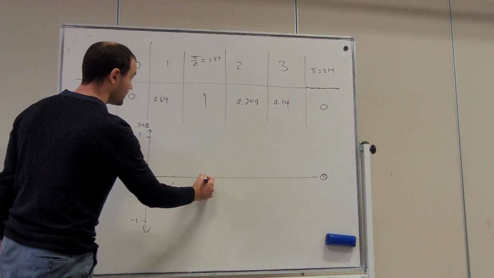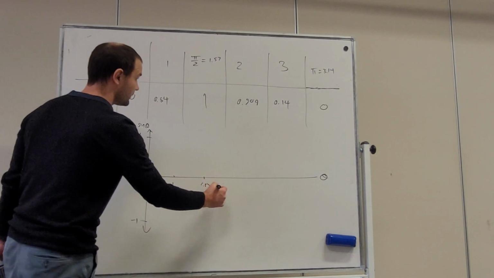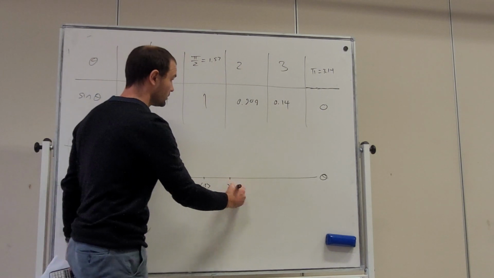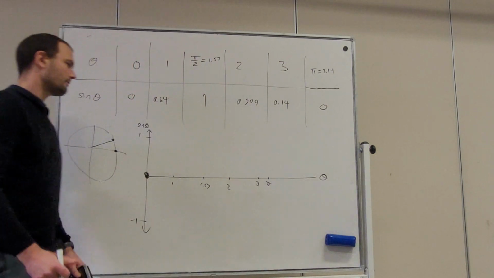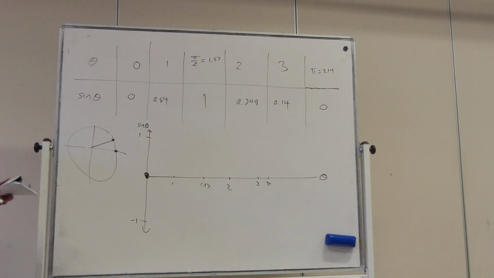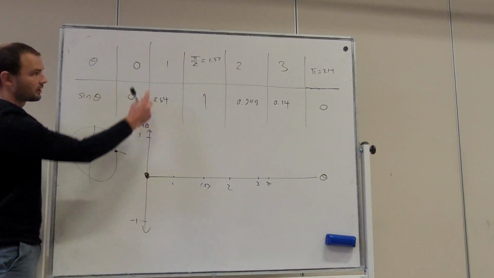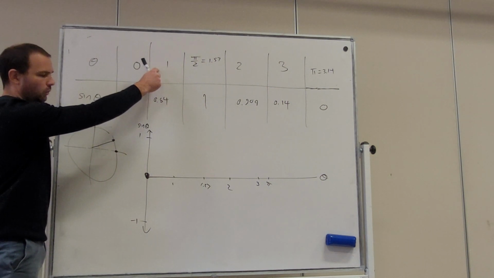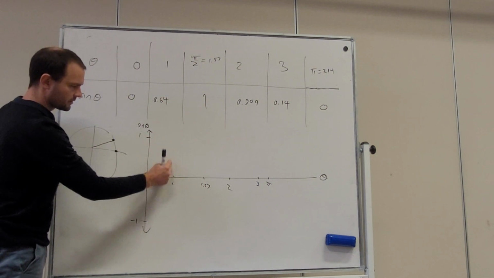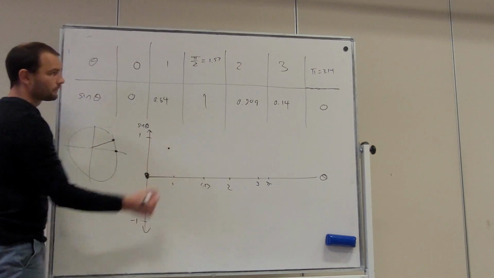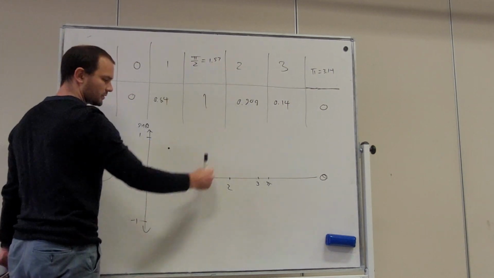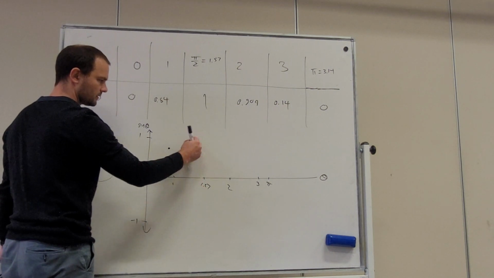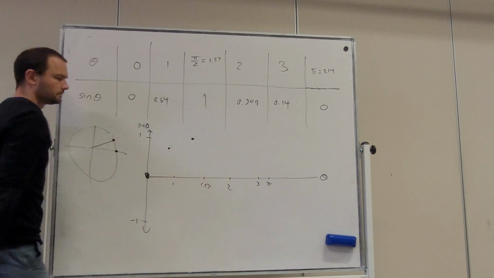And so then let's just say you're moving along here. You've got 1, 1.57, 2, I'm just plugging them in, 3, here's pi, roughly 3.14. And so we're just doing the coordinates, right? When the theta value is 1, the sine theta value is 0.84. When the theta value is pi on 2, or 1.57, sine of theta is 1.